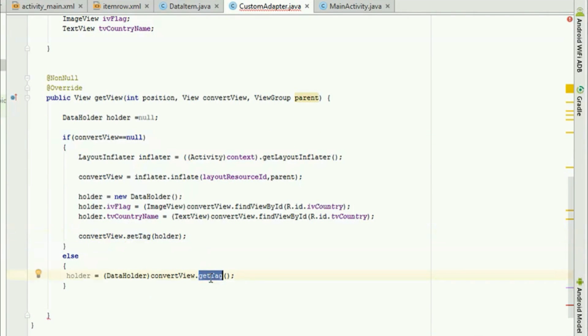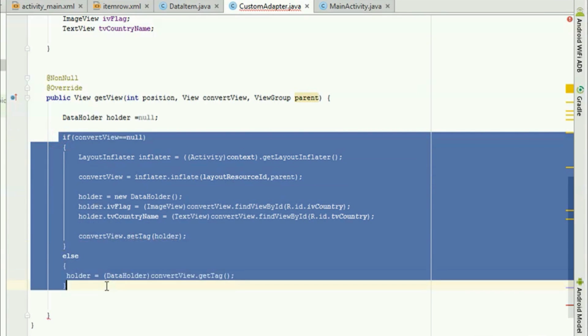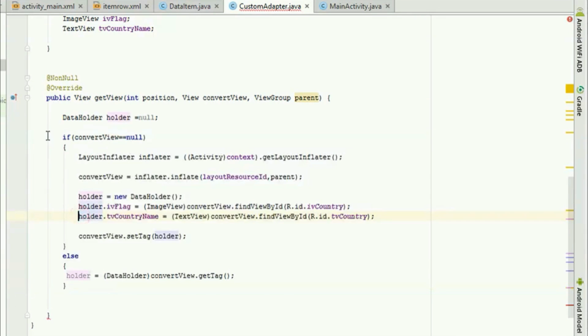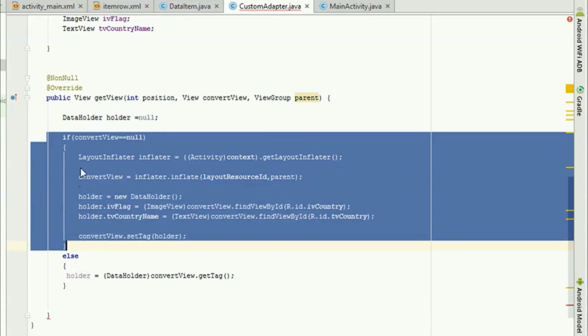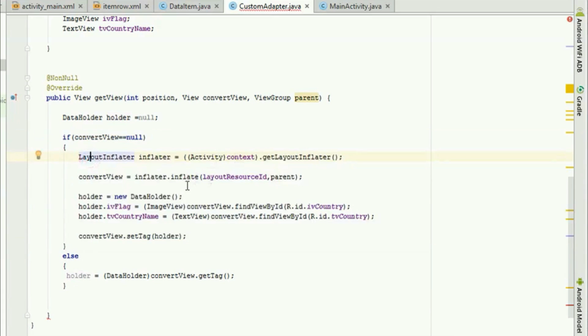So when this will be called, for example, suppose you are binding 5 rows to your list view, so for the first time it will call this, it will inflate the layout, it will create the objects of image view and text view, and then it will set it to convert view.